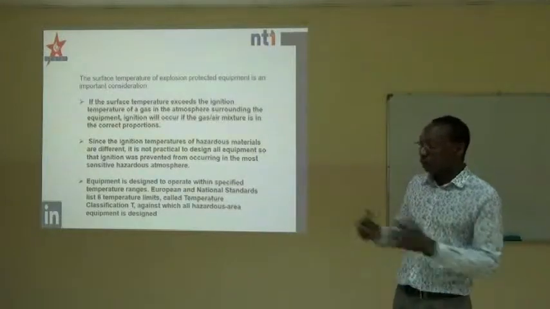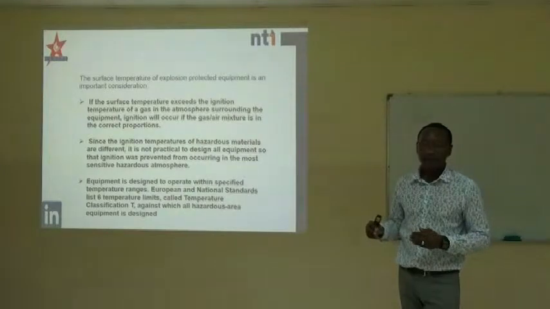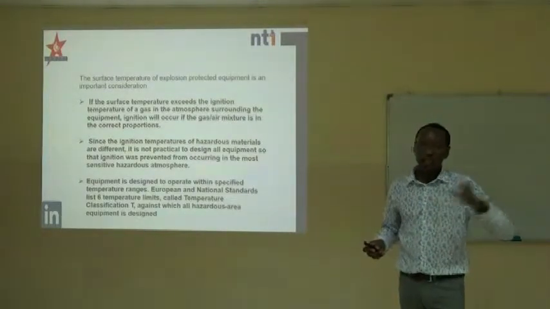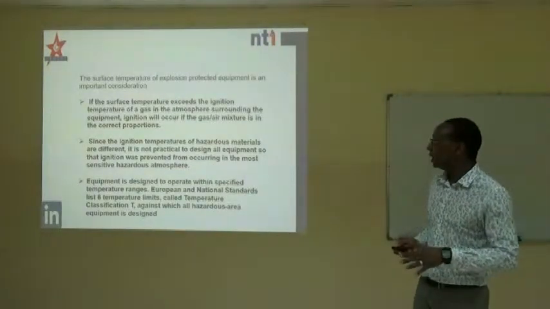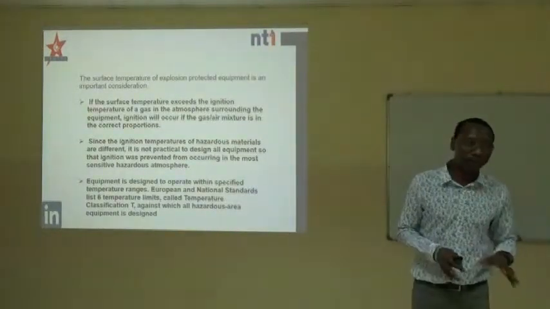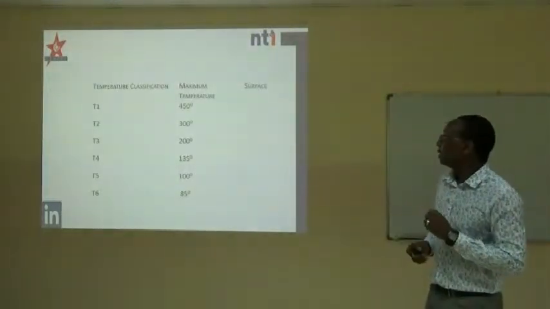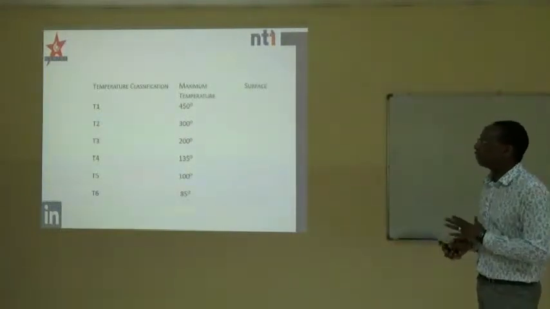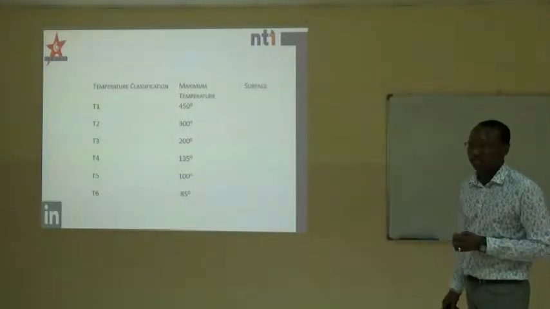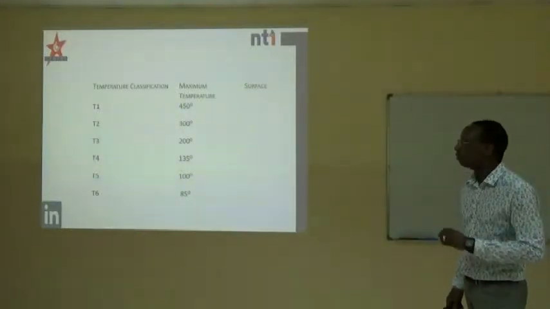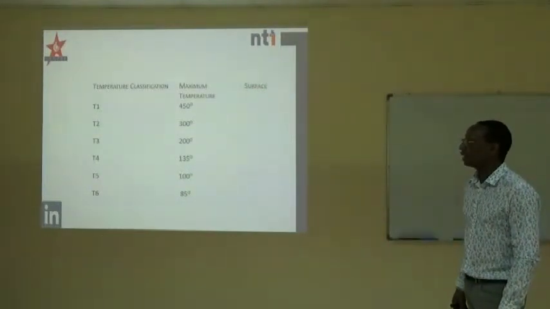So most of the electrical equipment which you use in the hazardous areas will come with that letter T: T1, T2, T3, T4, up to probably T6. And this tells you the maximum temperature the particular equipment can operate to. So now look at T1. T1 means the maximum surface temperature of the particular equipment is 450 degrees Celsius. When the equipment is running, fully operational, it will produce that temperature of 450 degrees Celsius.